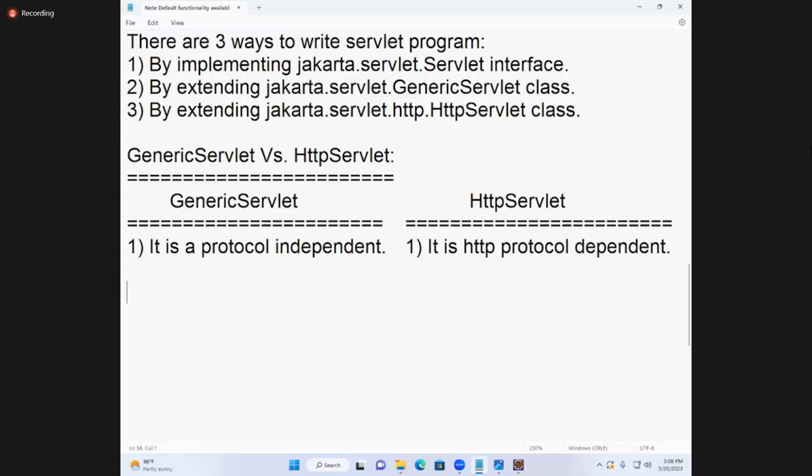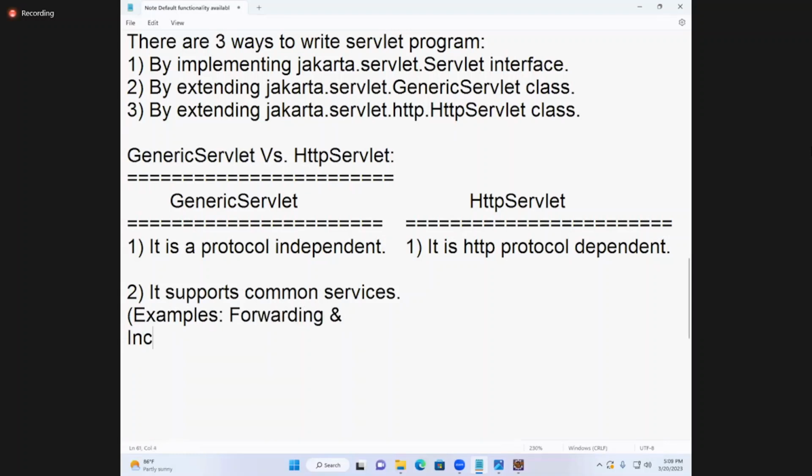Next, write it. It supports common services, examples: forwarding and including.